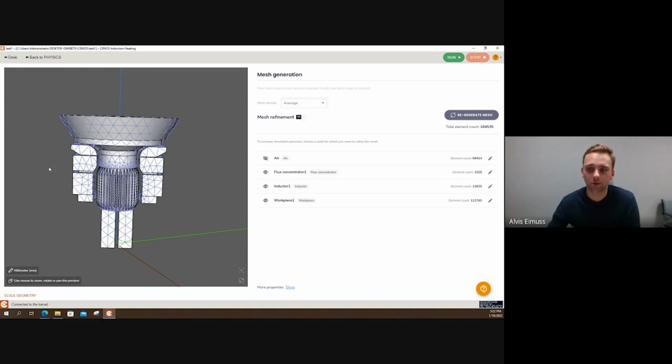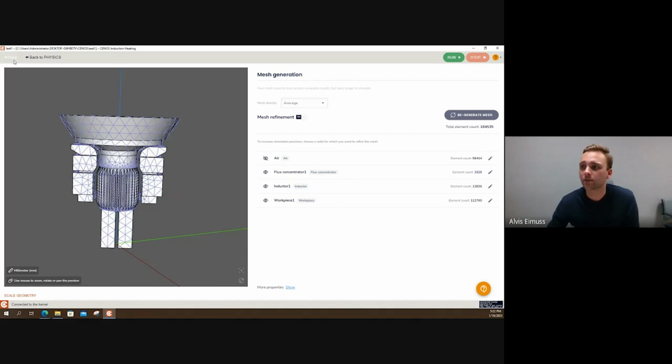But with CENOS 4.0, you no longer need to do this. If you want to change any part of your geometry, it might be simple size changes. If you want to change the diameters of your coils or the respective sizes or relative placements between different parts of your system, or if you even want to swap inductor designs or try a different workpiece with the same coil, then you can actually do this without remaking the case.